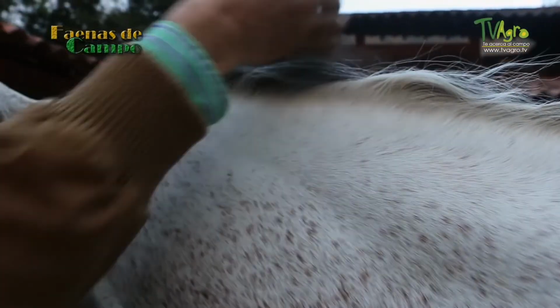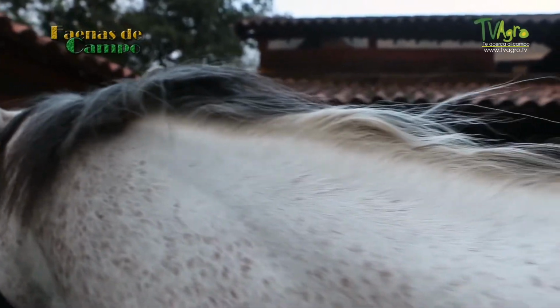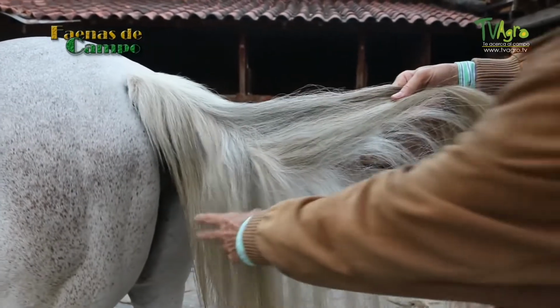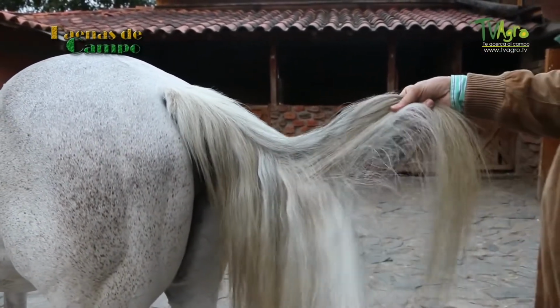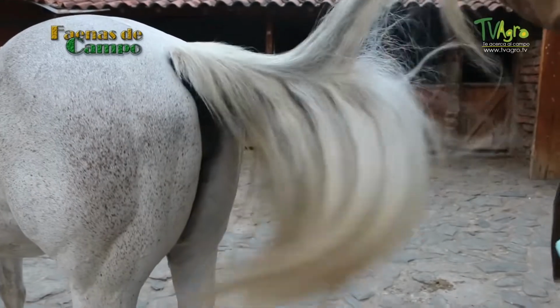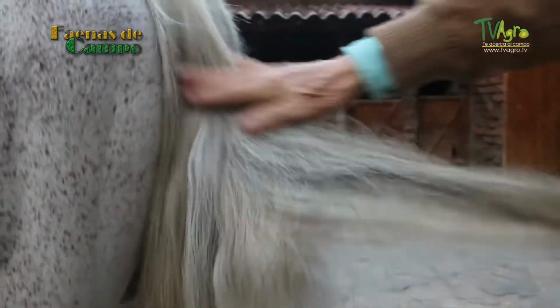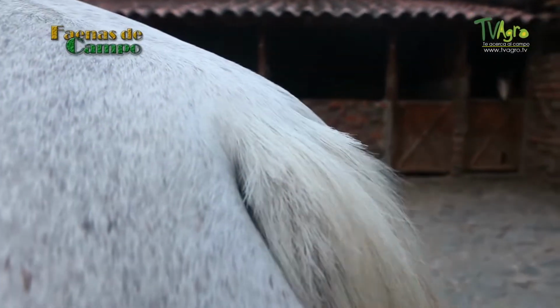The colors according to the care they have. Here we see for example how the manes cover that part of the neck where the sun and the serene has not helped to deteriorate. Then underneath those manes, what is presented on the flanks, on the leg, on the shoulder blade, on the loins, of the mare, there as we see, is the first thing that begins to discolor.